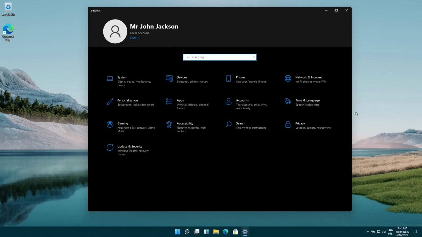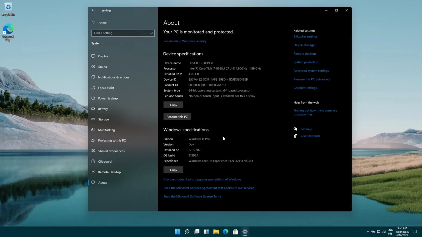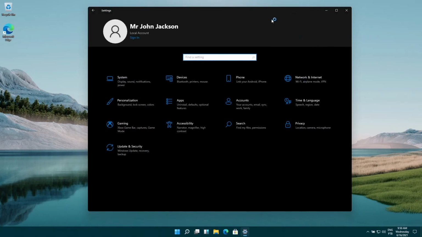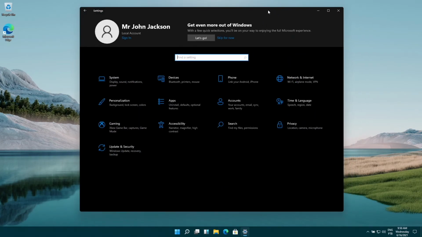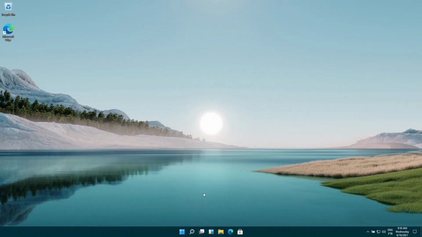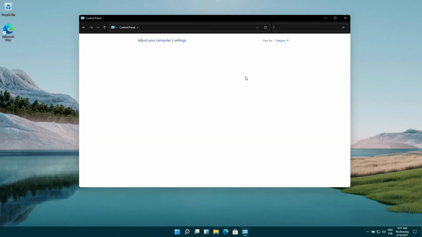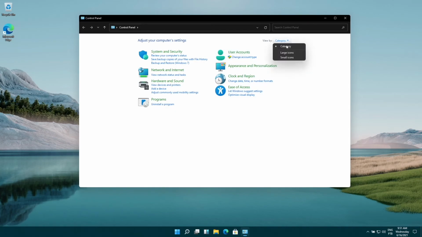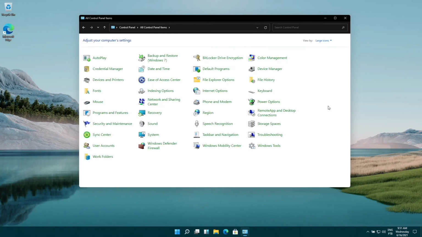It looks a lot like its predecessor, and in the About section we have the system information, with emphasis here on the name of the system, Windows 11 Pro. Totally contrary to what Microsoft had said, that Windows 10 would be the last Windows, and from there we would only have new builds of the operating system. And as you see here, we will still have the control panel in the old-school model, and for me, I still prefer this control panel.